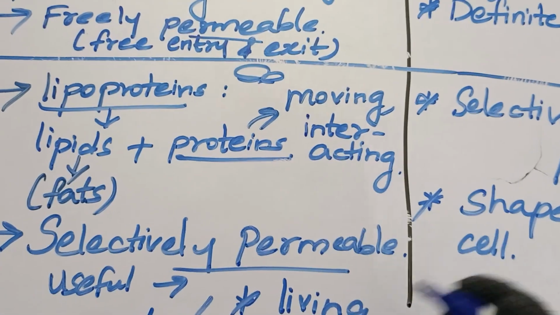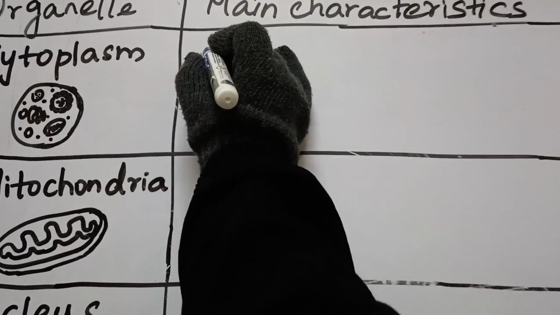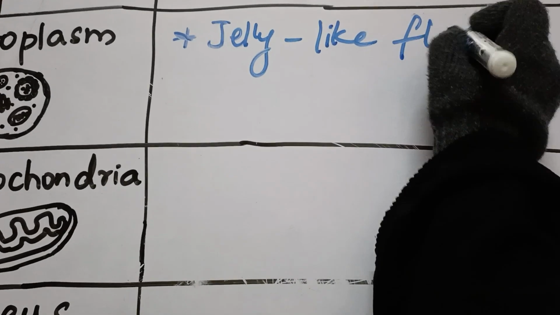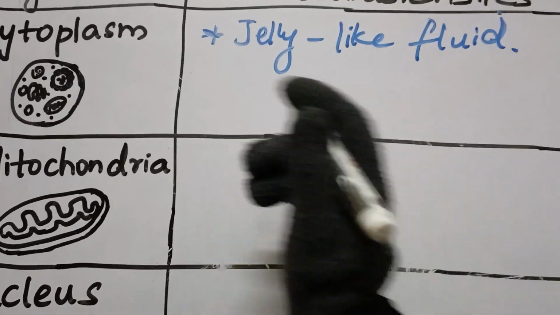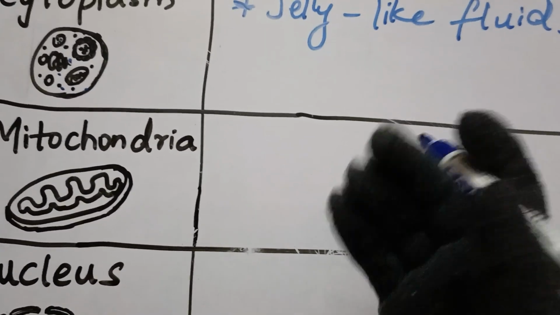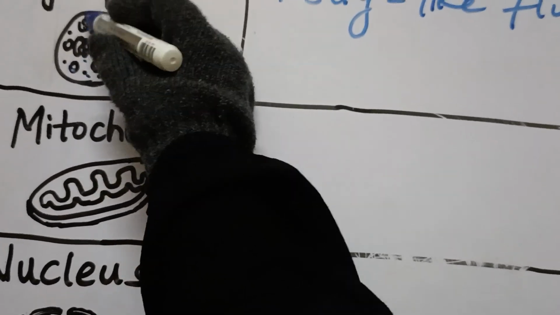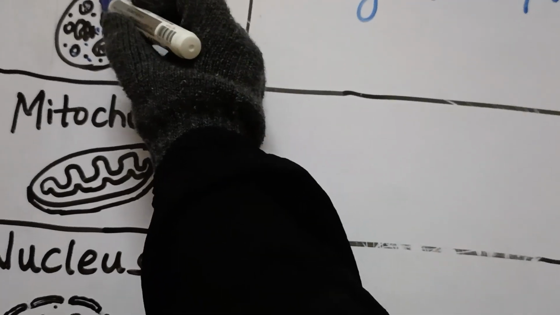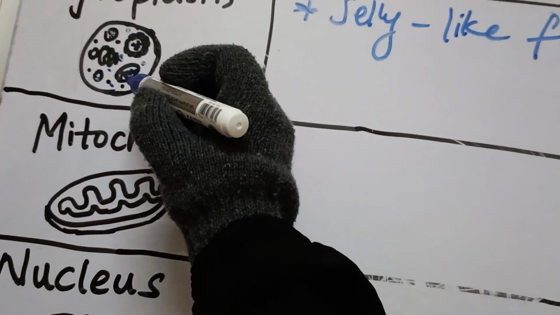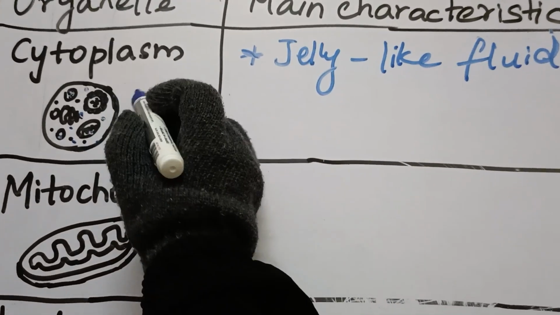Let's talk about the other further organelles. Next is cytoplasm. Talking about cytoplasm, it is a jelly-like fluid which is present in the cell, and all the organelles are going to float in this jelly-like fluid. Just like how different objects float in water, in the same manner all the organelles like Golgi body, mitochondria, vacuoles, lysosomes, even ribosomes, these small granule-like structures, every cell organelle is going to remain suspended, nothing but they remain floating in the cytoplasm.